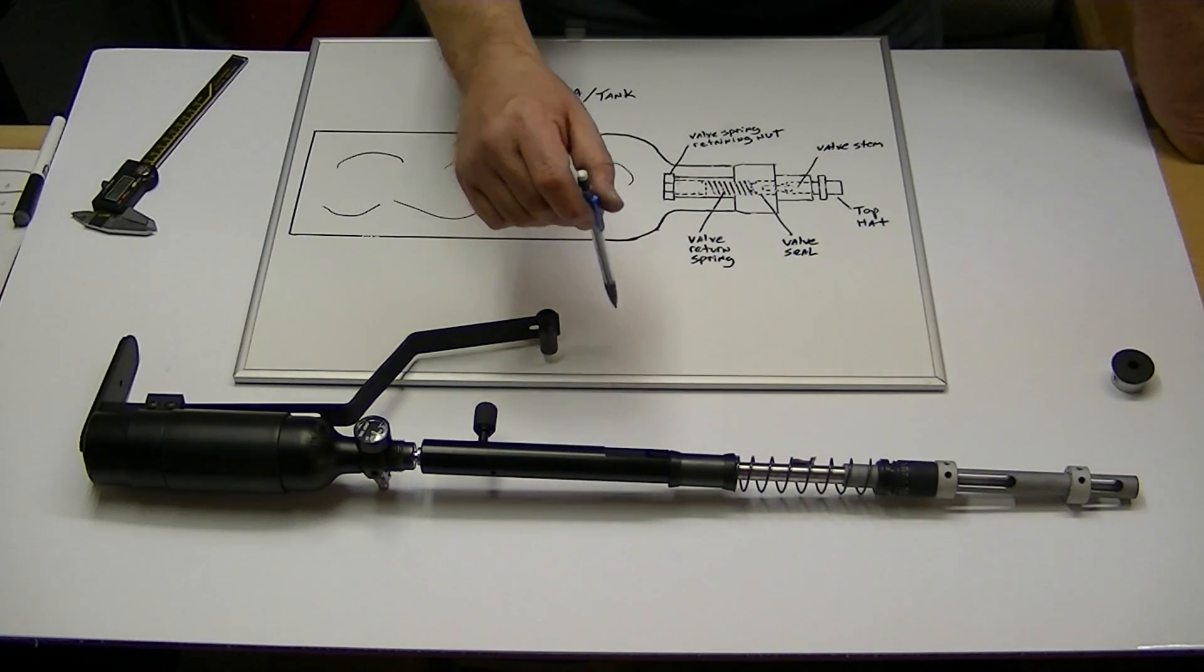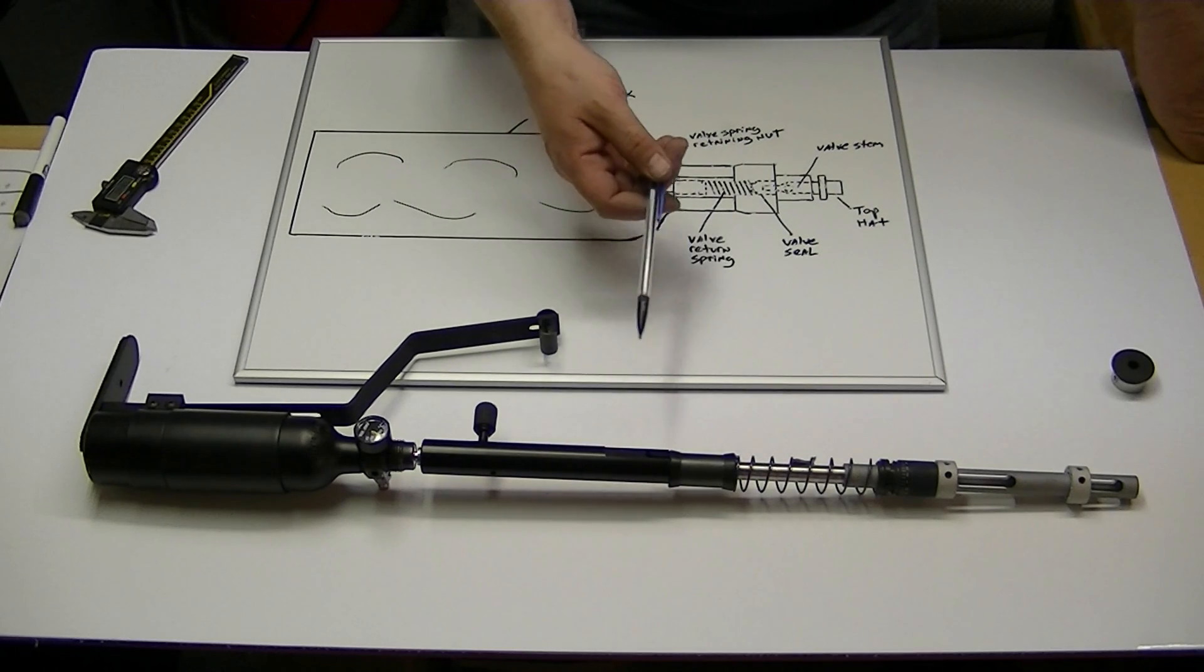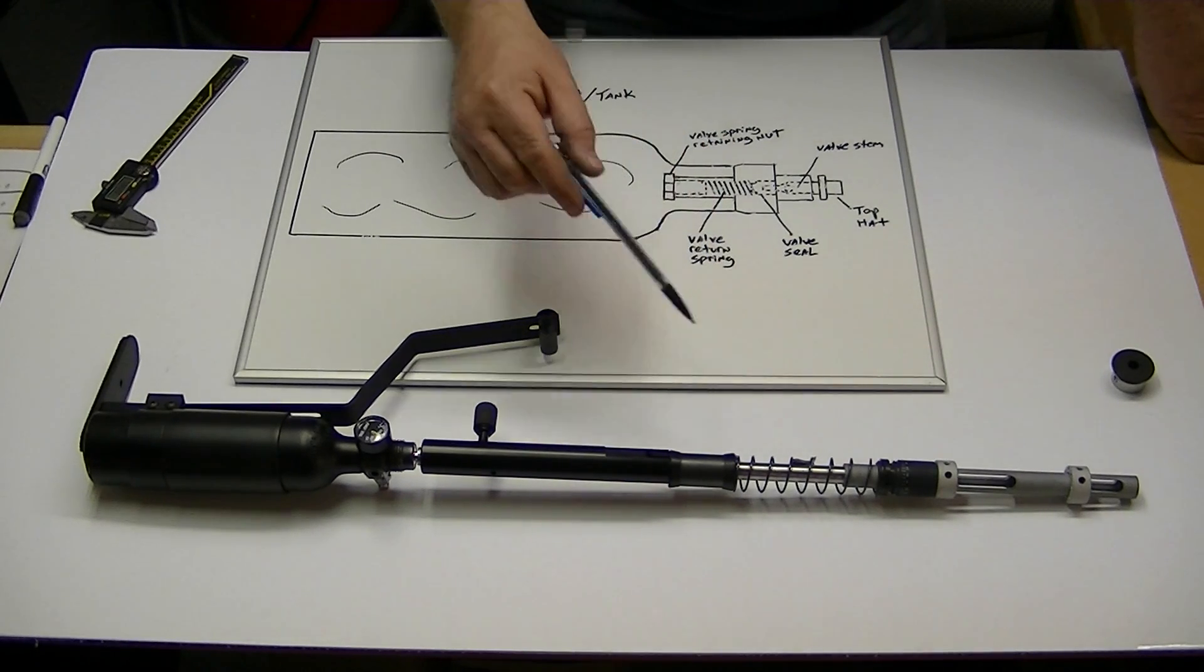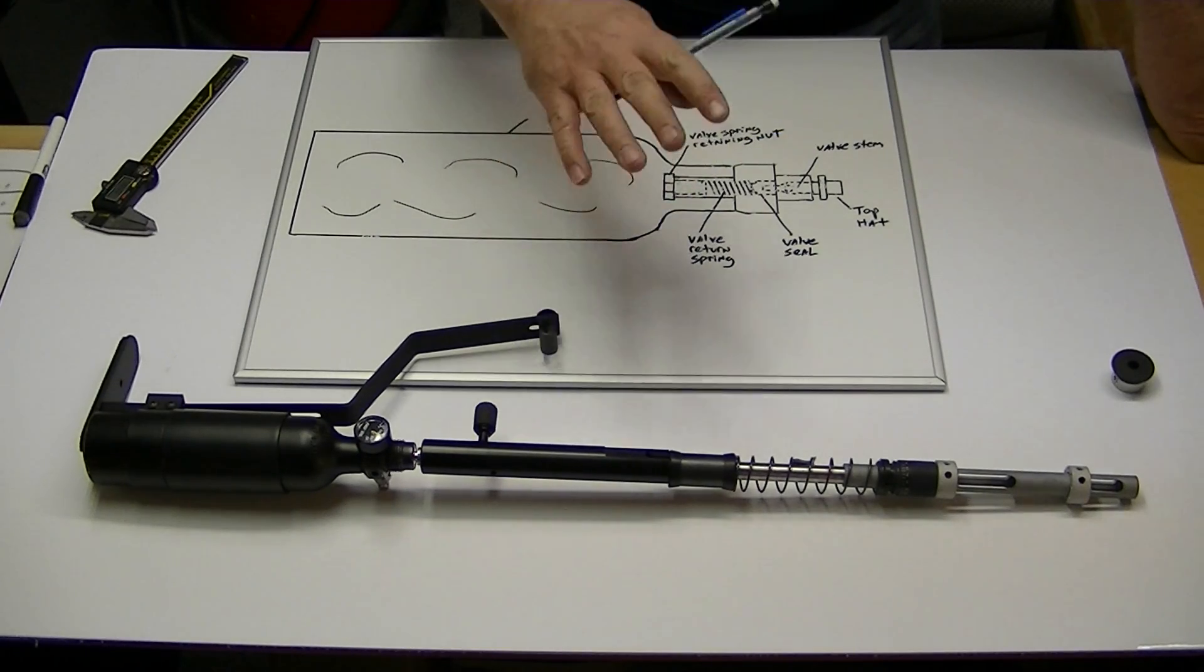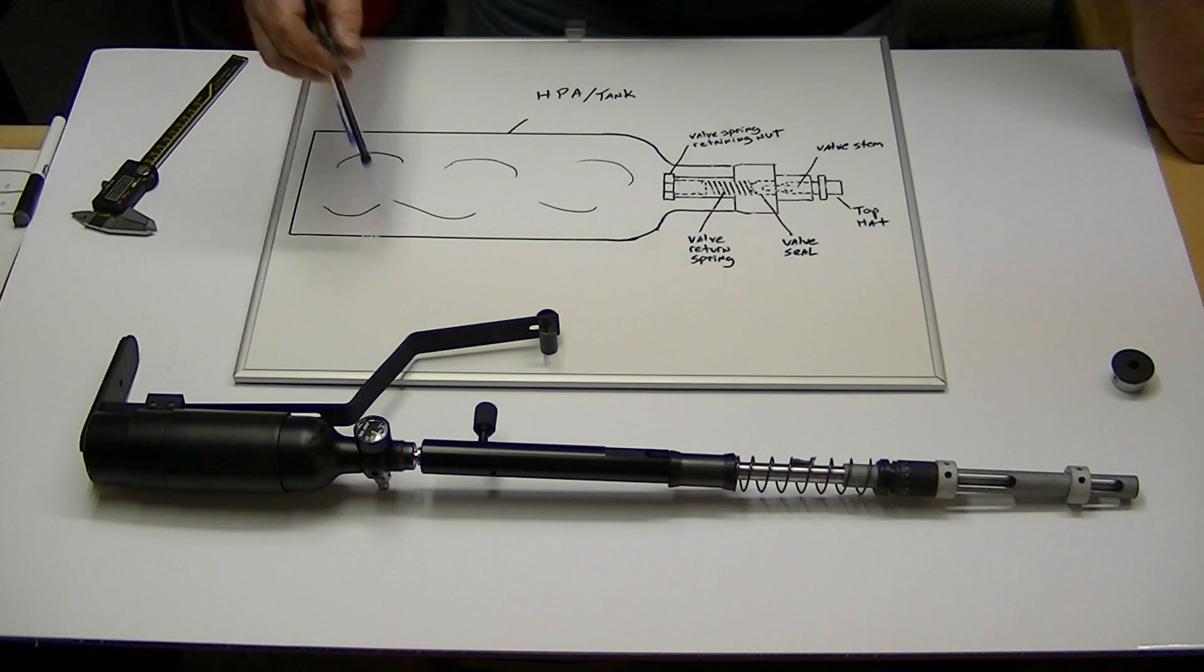So if you're used to shooting without a hammer weight, let's say you order one or have one made by someone, this power wheel is going to need to be reduced in order to compensate for the preload. And a hammer weight is definitely a benefit. A lot of people, like the professional tuners like Talon Tunes can give you a heavier hammer and they can, it'll definitely be a benefit to you in opening up, especially at the higher pressures.